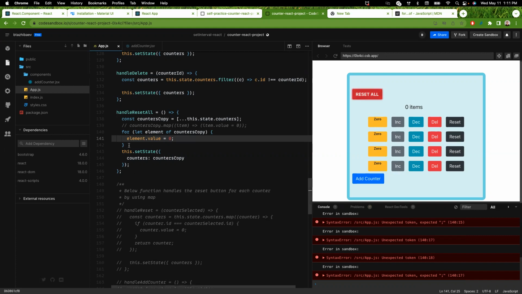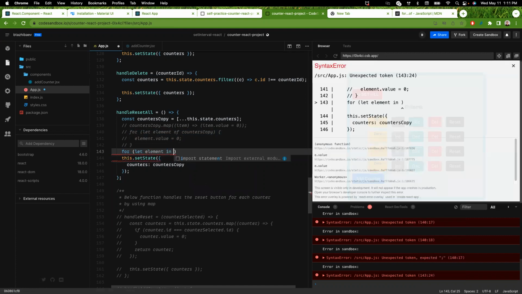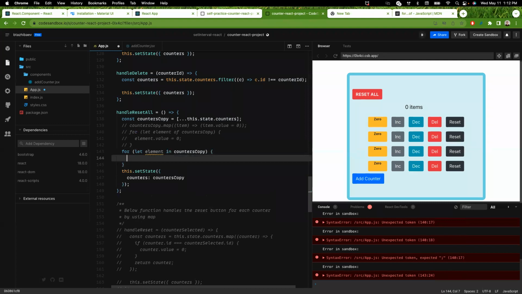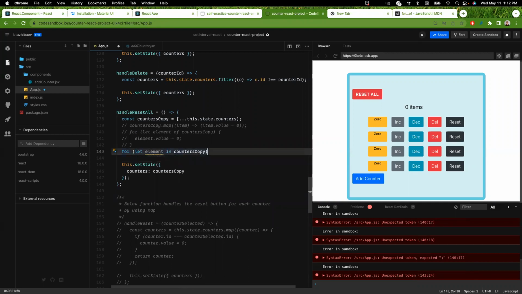And if we want to, for example, use the in, let element in counters copy. By the way, I can delete this, right? And element, so element is returning us the index, right?